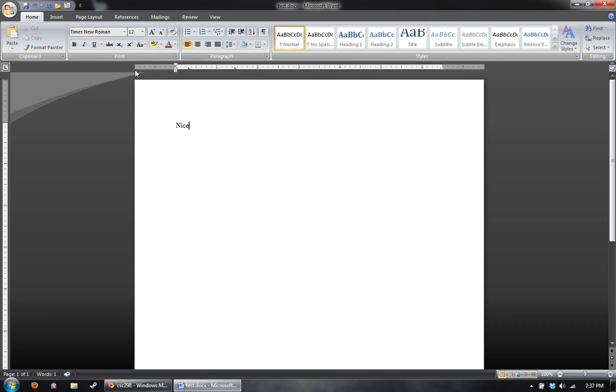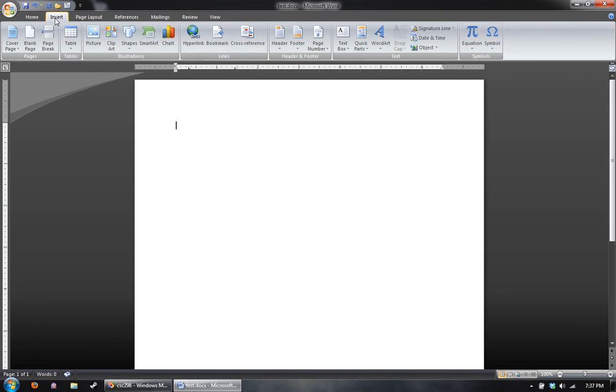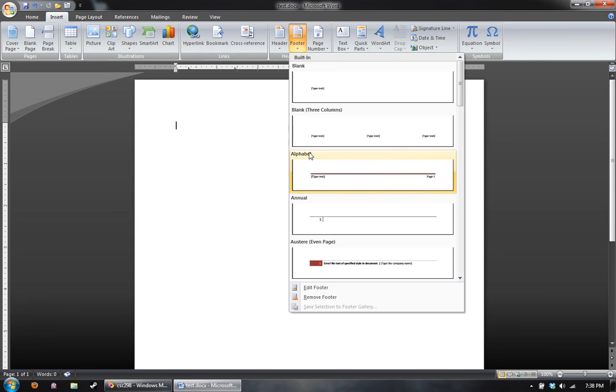Now something that is a little bit more advanced that you might have to do is add a header or a footer to your document. So to do this, we once again head back up to our tabs up top and choose the Insert tab. And under the header and footer section over here, we have controls for the header, the footer, and also the page number, which you'll likely need a lot. But in this case, footer. So we're going to click on that, and it'll bring up some basic templates for what you want to look like. In this case, we'll use this one.